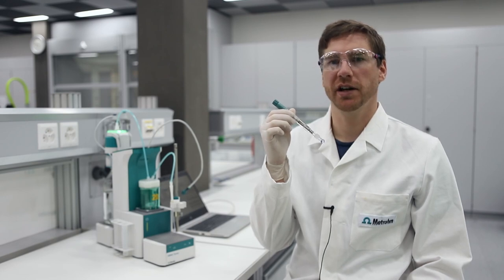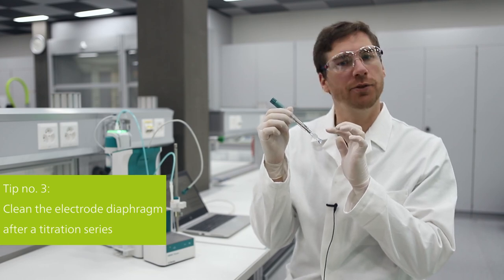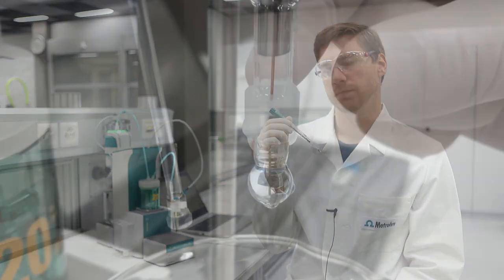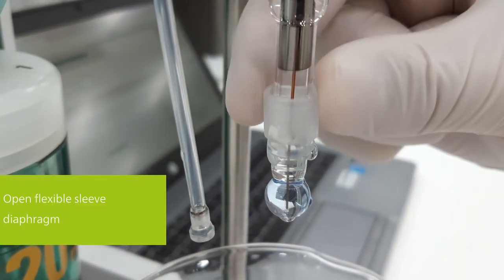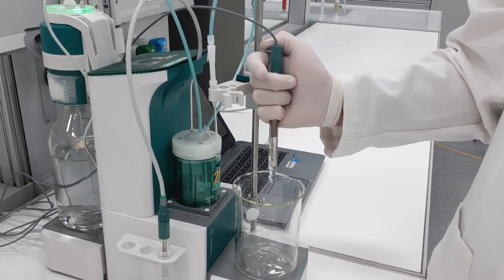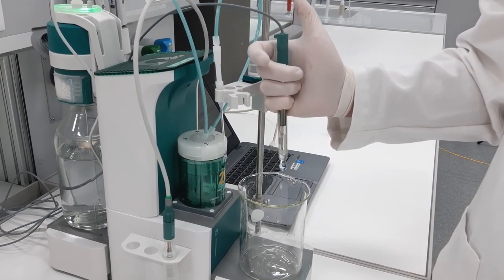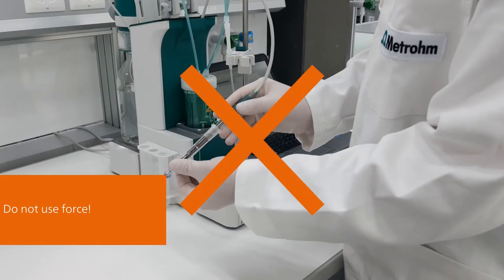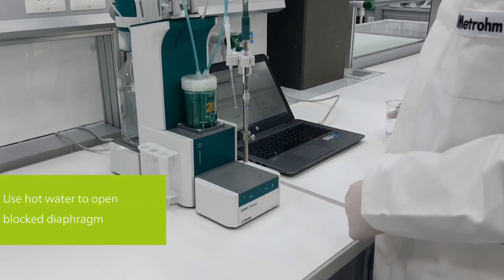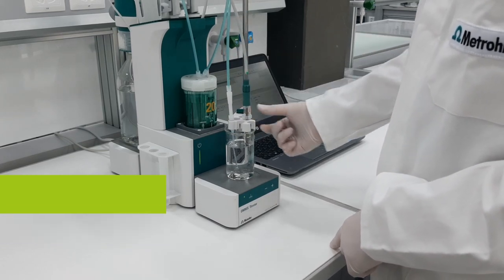However, cleaning just your electrode after each titration is not enough. You should also clean the diaphragm of your electrode after each titration series. This is my tip number three. To clean the diaphragm, open the flexible sleeve to release some electrolyte. With a sensor like the Metrohm Solvotrode easy clean, this couldn't be easier. Just push the electrode head; the diaphragm opens and electrolyte can flow out. If you cannot open the diaphragm easily, do not use force. Instead, place the electrode into a beaker filled with hot water. Hot water from a warm water tap is enough. Then you will be able to open the diaphragm after a short while.